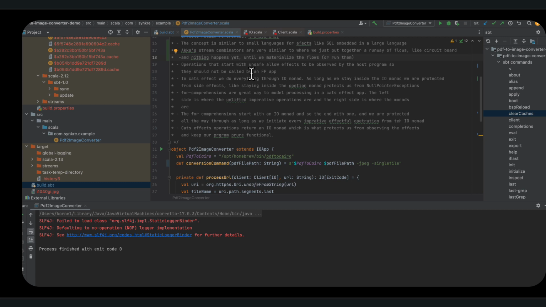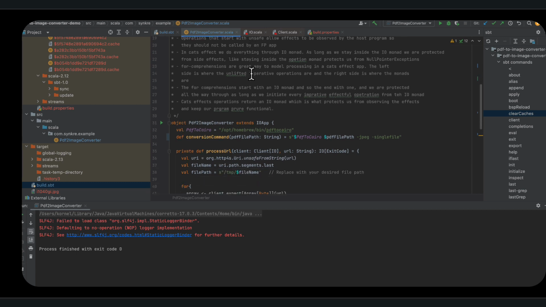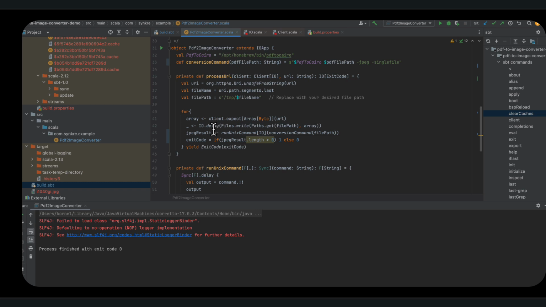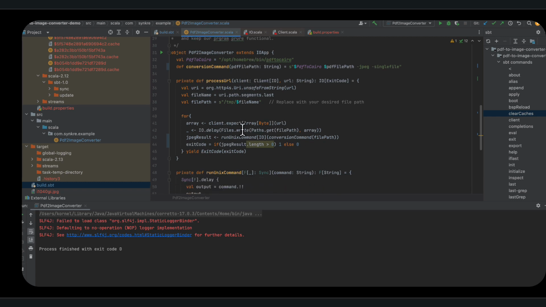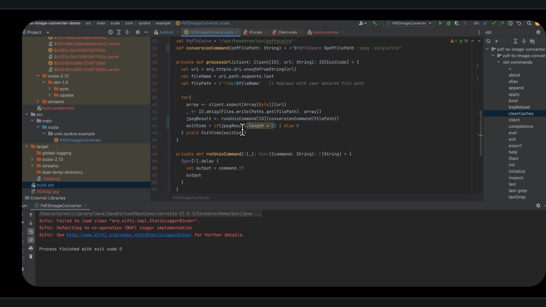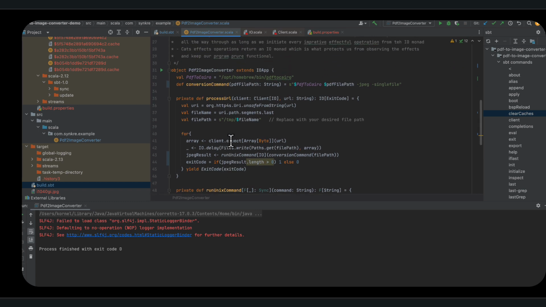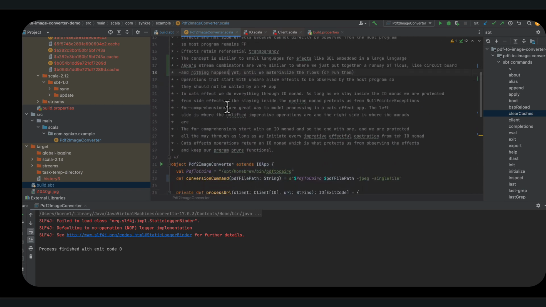So you should use what I'm doing here. I'm producing IO monads, and I'm letting IOApp use the IO runtime to execute my unsafe operations and wrap them in the IO monads. So I'm always safe and protected in the pure functional side of things.